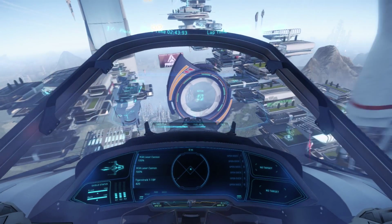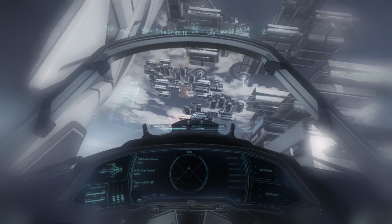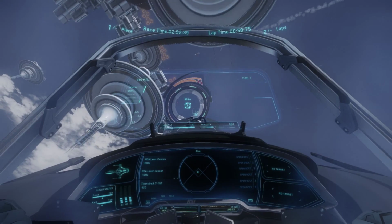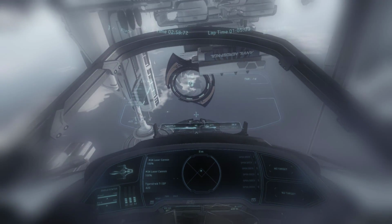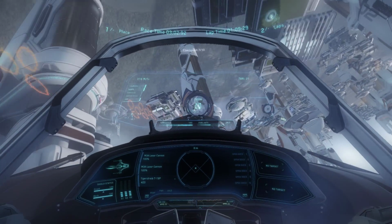Alright, let's get ourselves up over here. Never want to pop those capillaries in your eyeballs and in your brain. That's a bad thing to do. So this is a little bit about how the P-52 Merlin is going to be expected to fly inside of something like the Murray Cup racetrack.